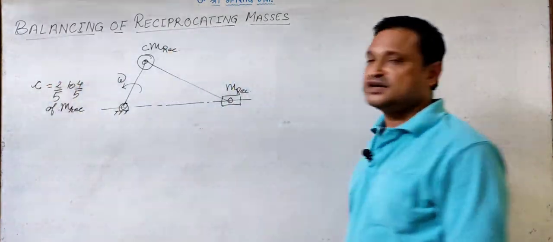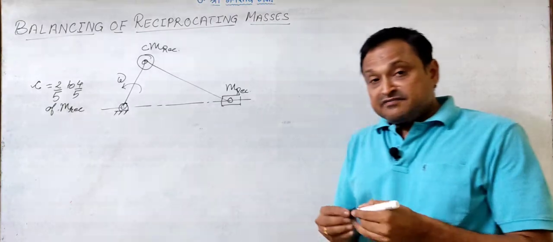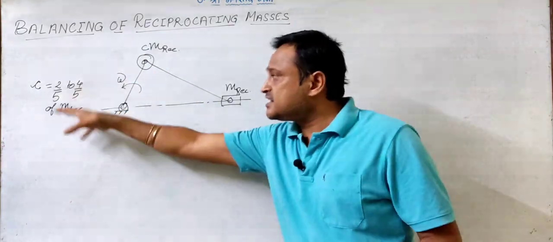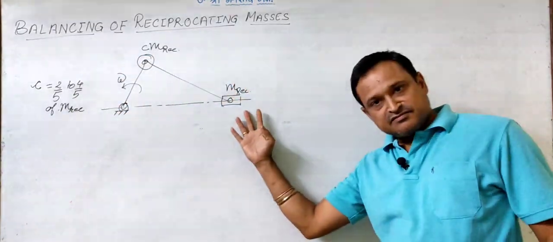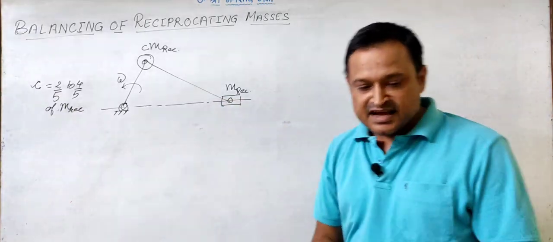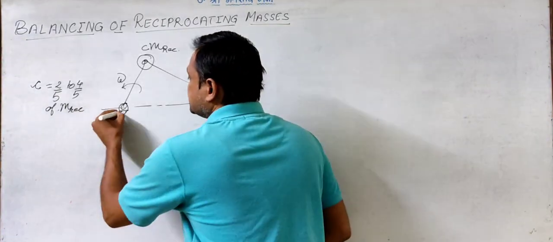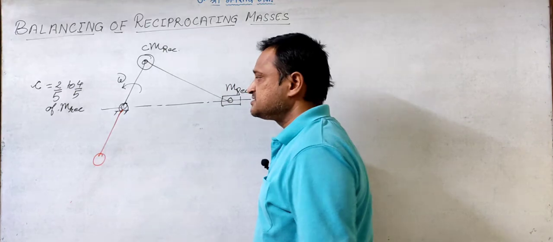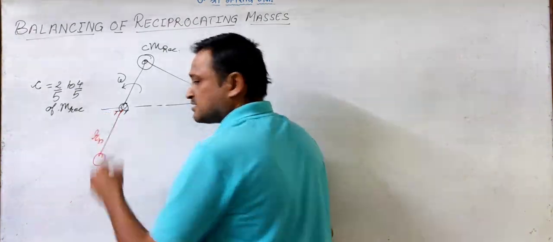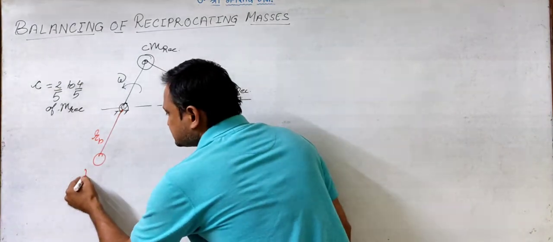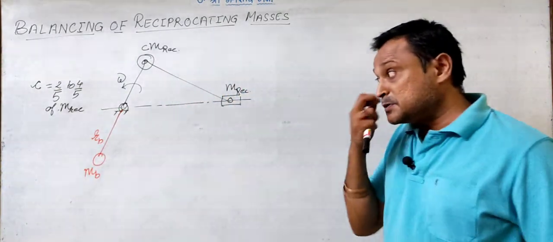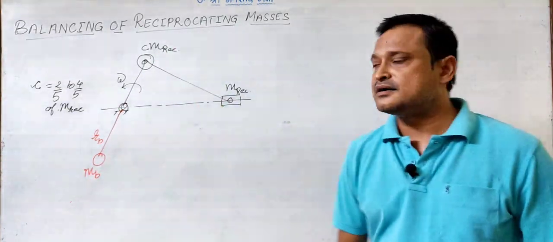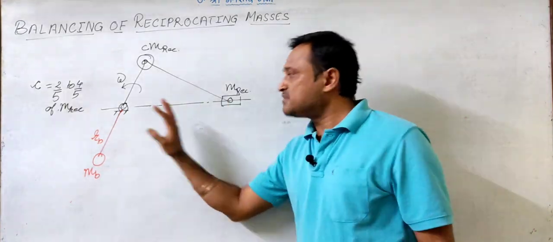So, this much mass only we are balancing, and we are treating this mass as if placed on the crank pin, which is rotating, and it is creating the same unbalance which is due to this reciprocating mass. Then we are placing a balancing mass diametrically opposite to the crank. So, this is this mass, at some balancing radius, and this is the balancing mass we are finding out, right. That is how we are balancing this reciprocating mass in the system.